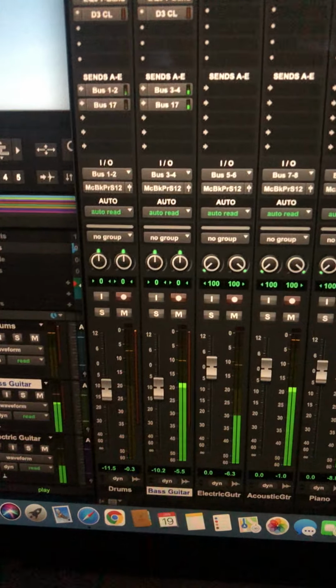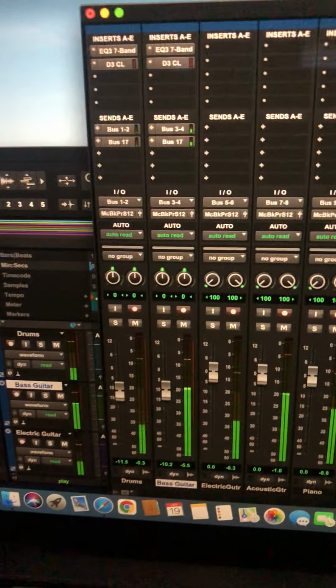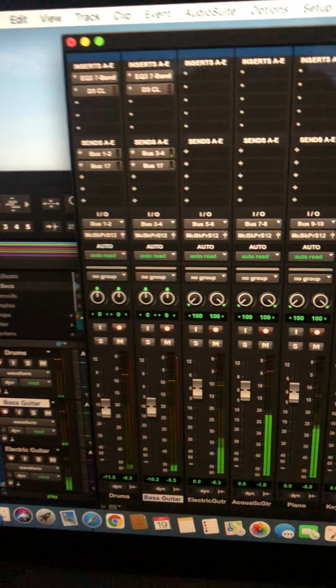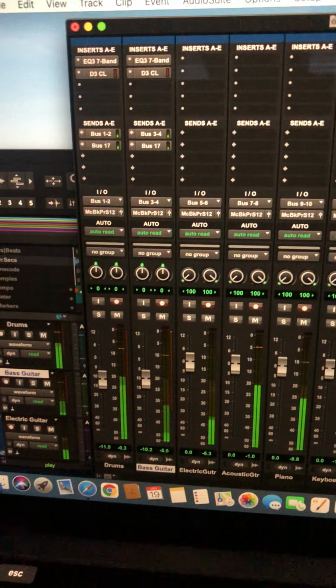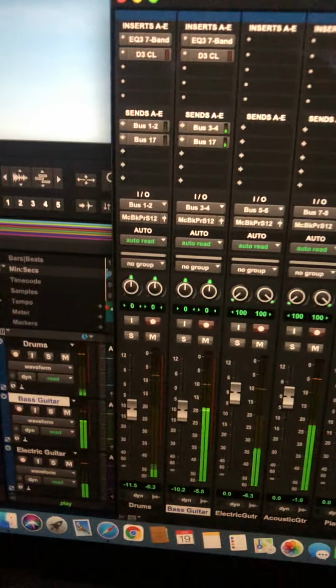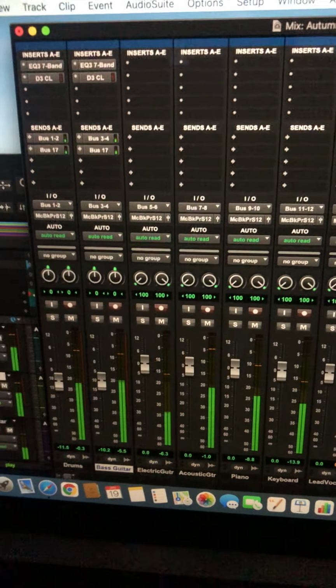The reason why I've not put all the separate parts is because I was using an electric drum kit. Because what it does is that records all the parts in it, so you don't have the hassle of miking all the parts up. And then obviously I've got my bass that's already been edited.